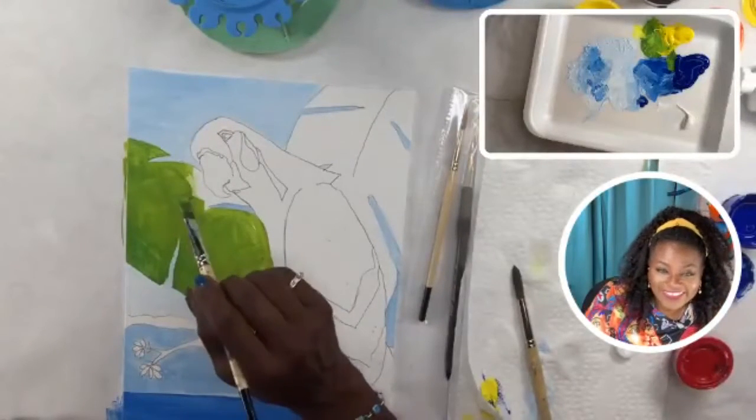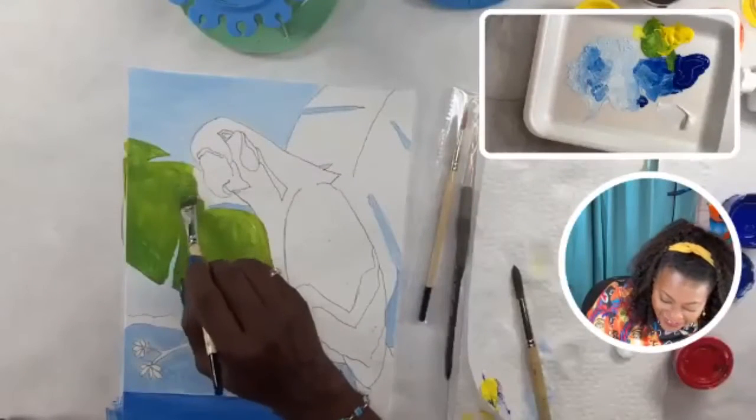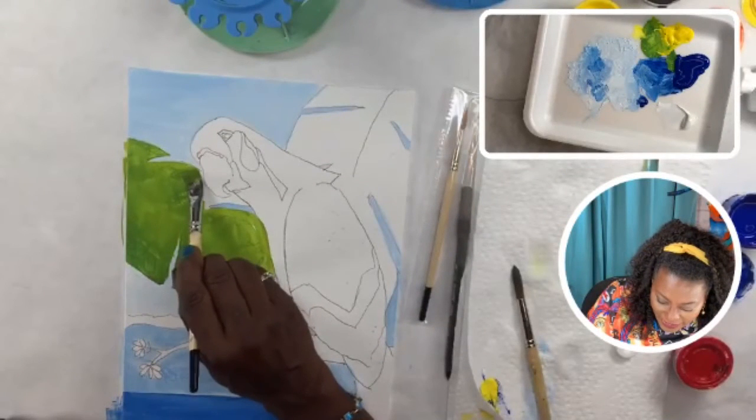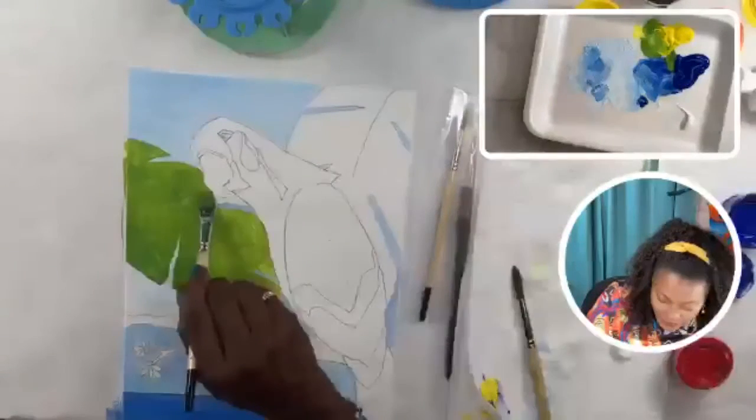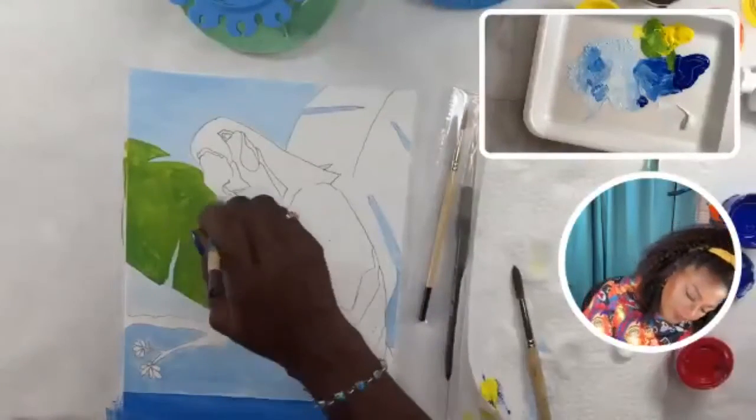Oh, I forgot you guys can see me now. We had a software upgrade that allows for that little picture in a picture thing that you're seeing on the screen.